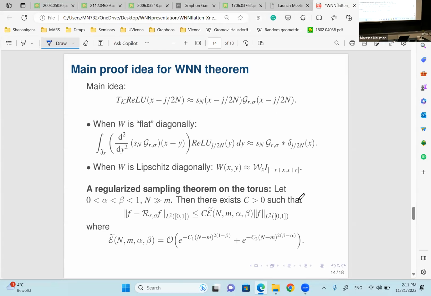Okay, and now you could see why I decided to snug in a Gaussian, because the error term happened at the boundary. So if I have a Gaussian, it's going to be a small error, exponential in terms of n over here. So that's where the approximation is coming in.